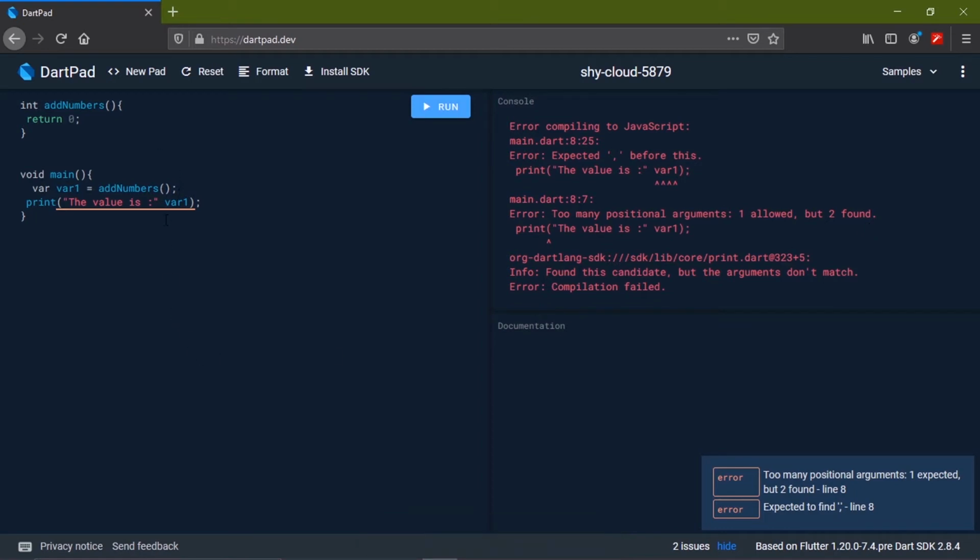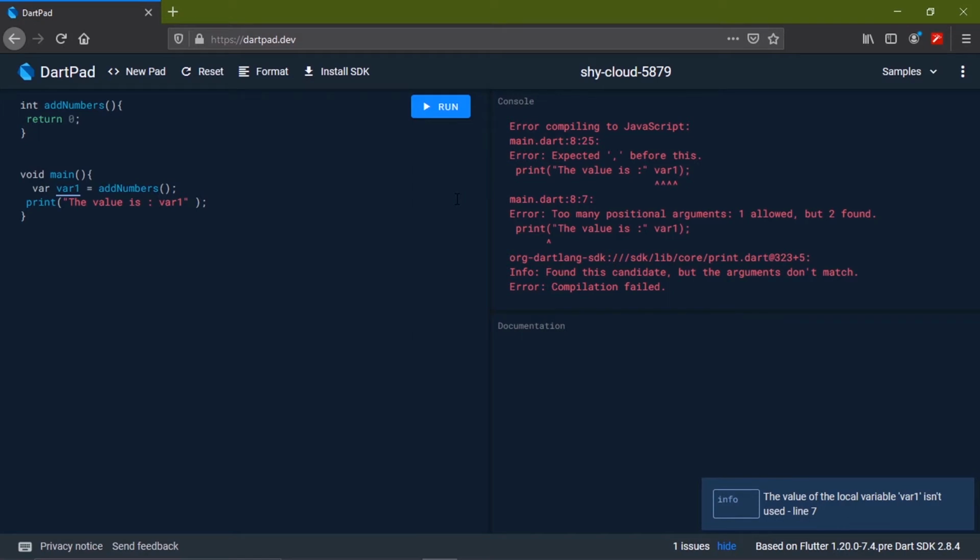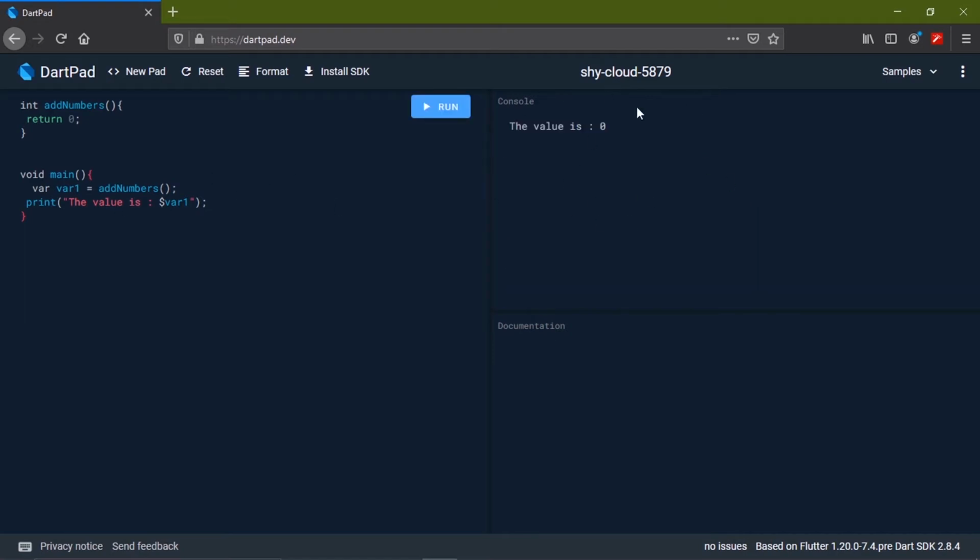When I talk about the argument part, it will be a bit more clear to you. This print function takes strings, and if you want to display some values inside, you make use of dollars. This is what you need to understand right now. Now when you display this, you will have "The value is," and then you will get your value in the console.